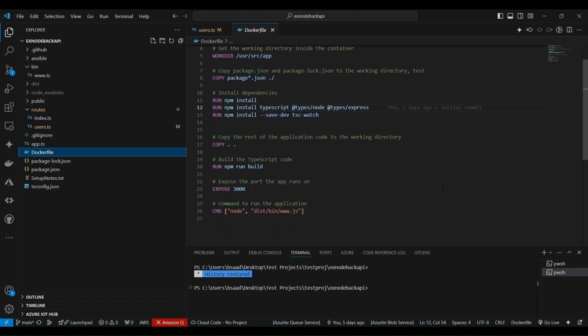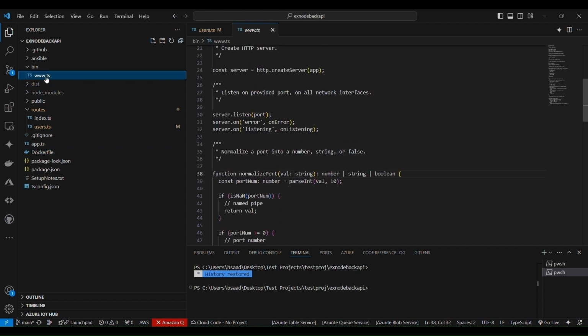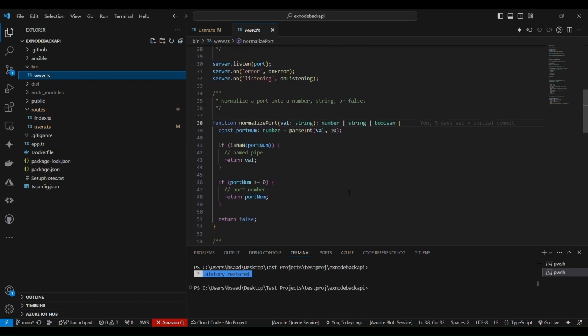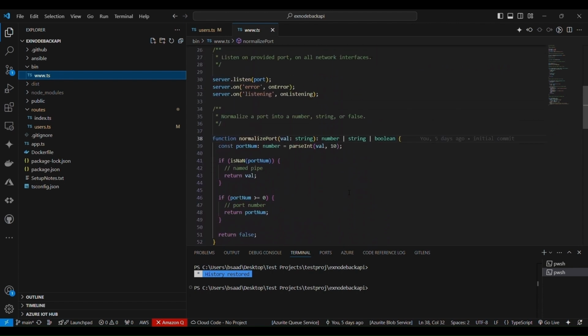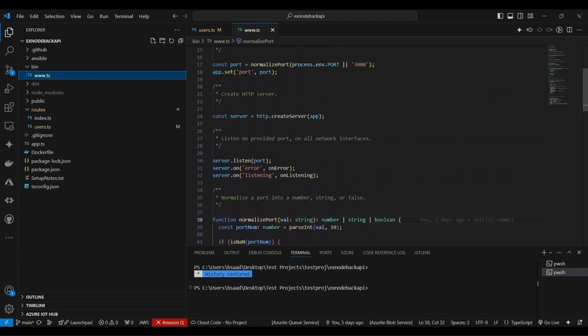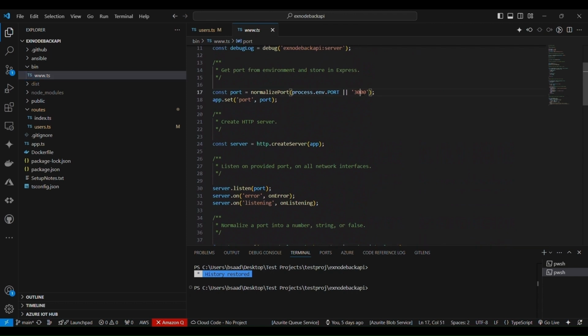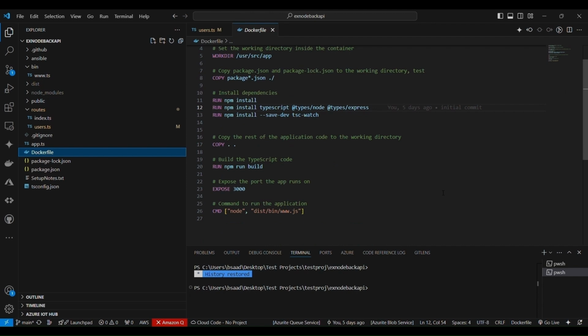Then in the last few lines, EXPOSE 3000 is exposing port 3000. And be sure that your own settings within the code, especially in www.ts, also map to the same port. If we look here, we can see that we have port 3000 here as well. Then the last thing, we are starting our node application.